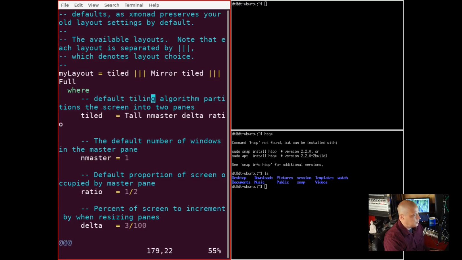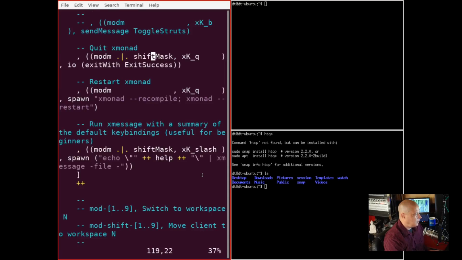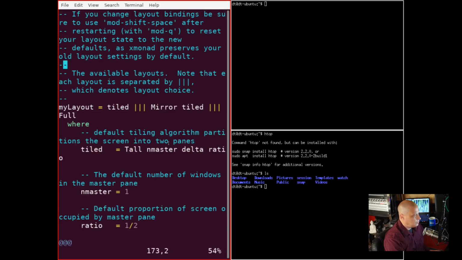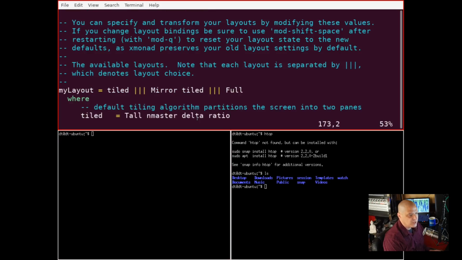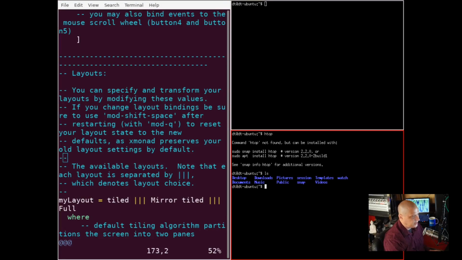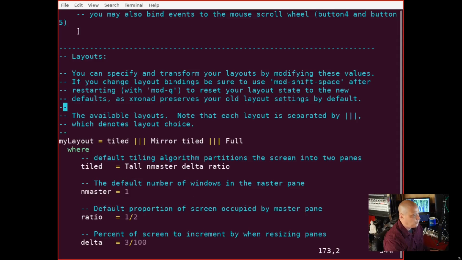Now the other layouts that are available are mirrored tile and full screen. I believe to get to those, super and tab changes the layouts. No, super tab changes focus. Super shift tab maybe changes the layout. I'm going to have to look up the default key binding, either that or I need to scroll back up and find the key bindings that does this here in the config. It's actually mod space, so in my case super space changes the layout. Okay, this is the mirrored tiled layout, and super space changes to the full layout. So tiled, mirror tiled, and full. So super space gets us back to the default tiled layout. Let me super shift C to close those 2 terminal windows.